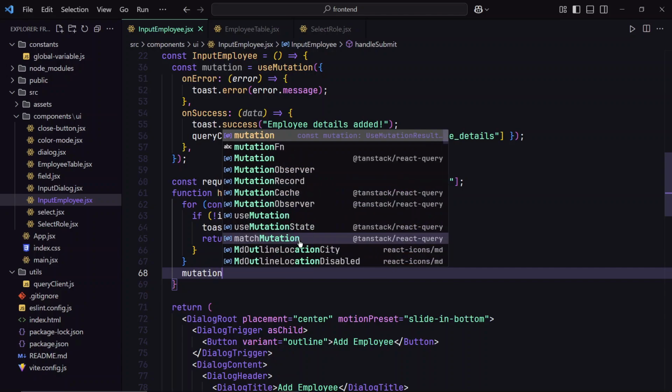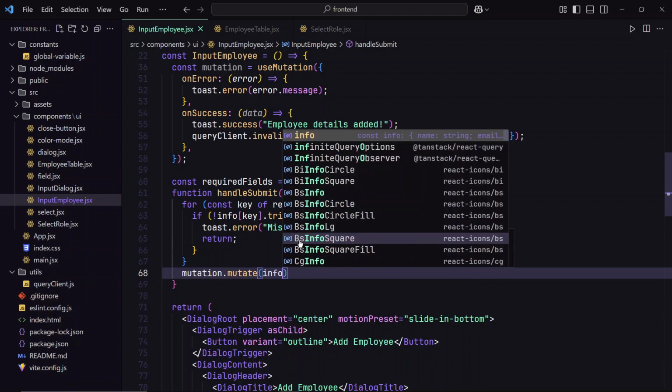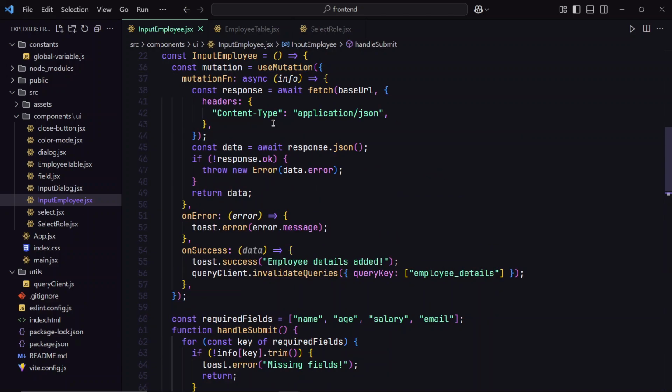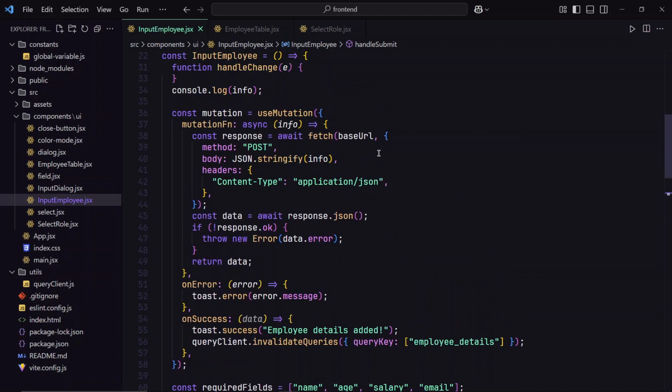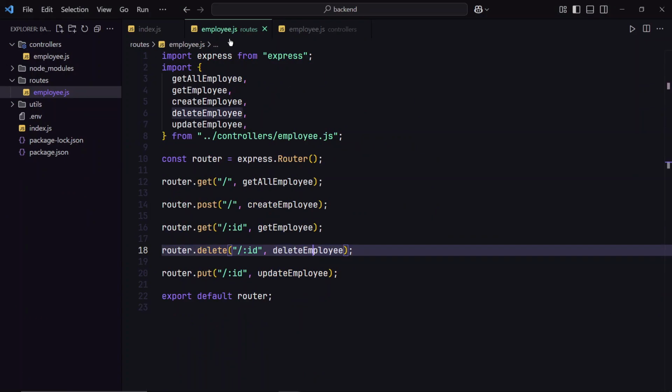Mutation dot mutate. Pass the info. We are only passing the base URL because in our backend, this is the API route for the post request to create the employee.